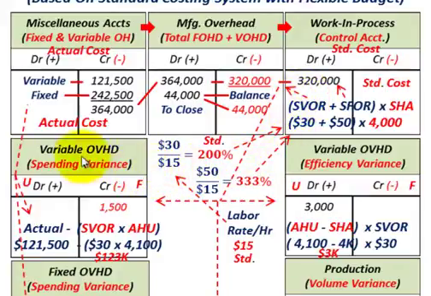So let's start with our variable overhead rate, the spending variance. What you do here is you take your actual overhead cost, and that was $121,500 that we had up here. Our actual cost, and then you subtract your standard variable overhead rate times your actual hours used. So you have to work with your standard variable overhead rate and look at it based on your actual hours used.